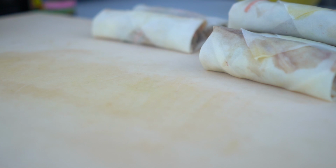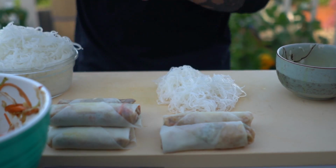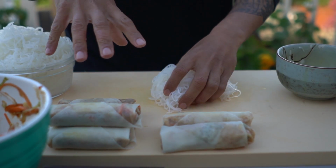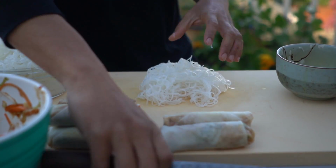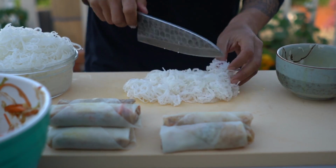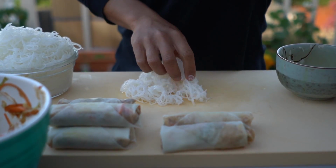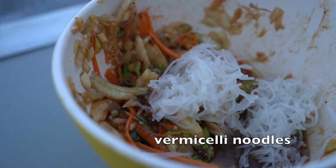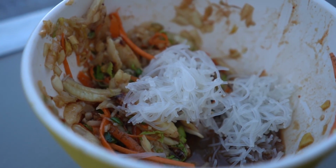Oh, forgot the important thing. Oh, the noodles. Yeah. All right. Actually, I totally blanked on one of the main ingredients in there. I'm halfway done with the rolling, but I totally forgot to put the noodles in. So I'm going to do that right now. Just going to chop it up a little, and we'll toss it in there. Yeah, I totally forgot about that. That was my bad. That's an important ingredient in egg rolls.